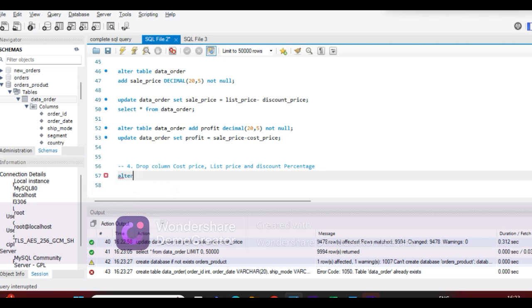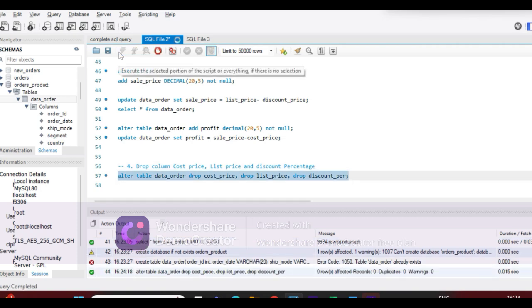What we will do is alter table data_order and drop cost price, drop list price and drop discount_percentage. So we will drop all these three columns. Let's see if it works.